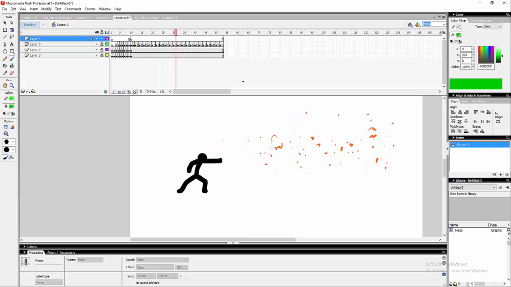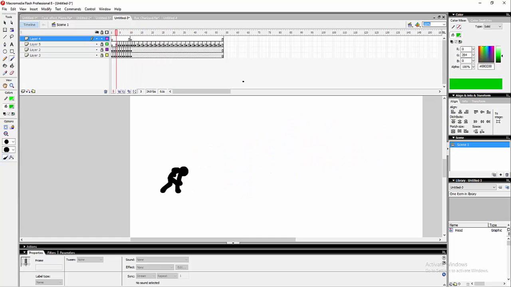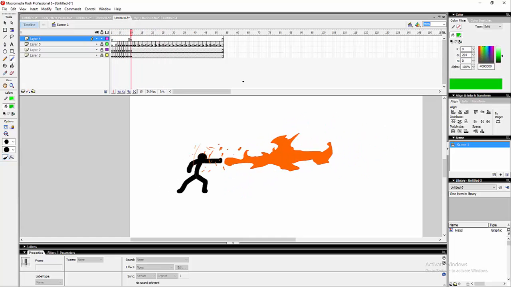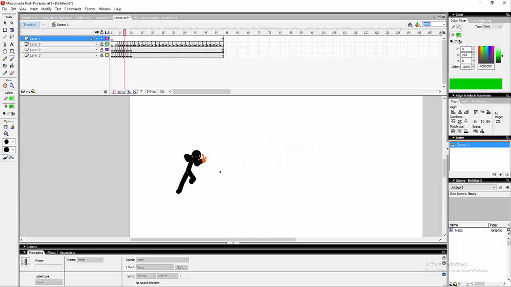But yeah, this is a flamethrower, and naturally it would be impossible for fire to exist like this without any type of fuel or source, whatever. But when you make a flamethrower like this, pretend there is fuel.